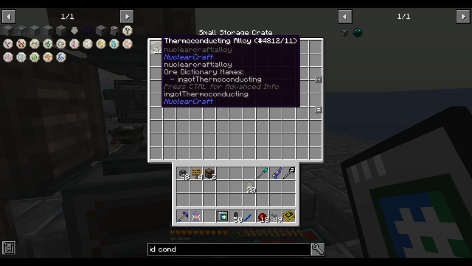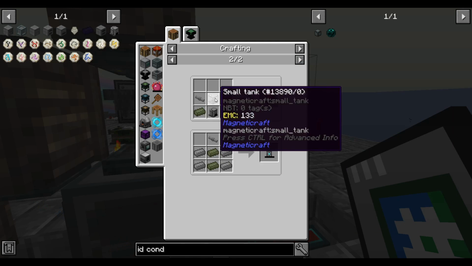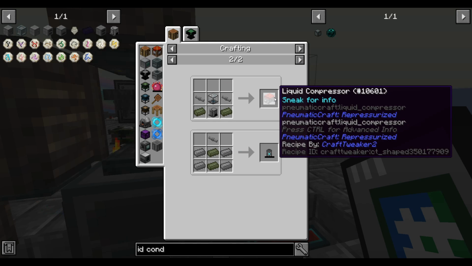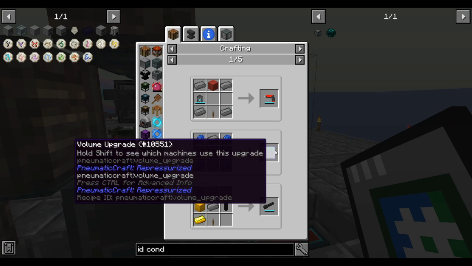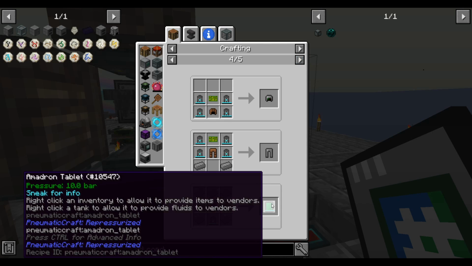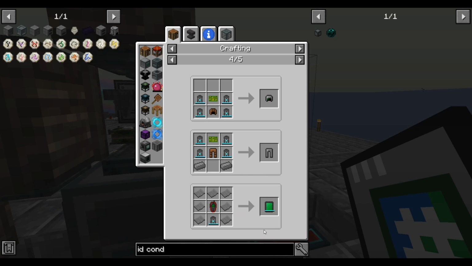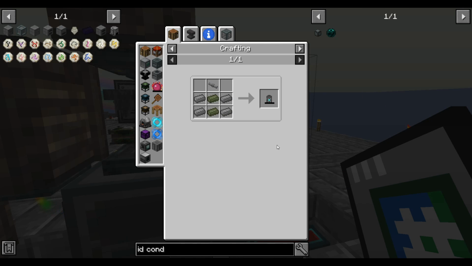So with this stuff, we can finally start making air canisters. And I know I could have put it off a little bit. Oh, I wonder, I can make a liquid compressor already. I guess that doesn't get us anywhere, never mind. I could have put off making the air canisters because we don't need volume upgrades, but soon enough we're going to need to make the Amadron tablet, and when we make that, we're going to need the air canister anyway, so we can't really put this off forever. So anyways, let's start crafting.